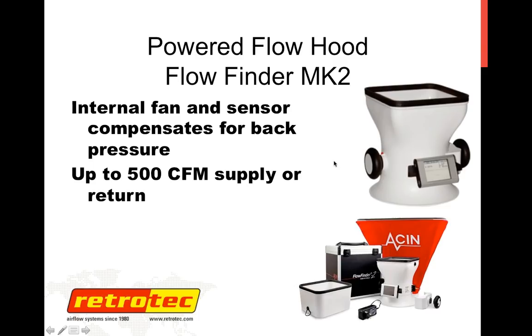You can read up to, or measure up to, 500 CFM. It actually measures up to around 320, 330 CFM. It does an extrapolation. You might be familiar with extrapolations from your can't-reach-50 factors, which is what the Energy Conservatory and RetroTech use when you can't reach 50 pascals depressurization of a building. It does the same kind of thing to give you an extrapolation up to 500 CFM. But beyond that, it really cannot make a measurement. So it's really associated with lower flowing supplies and returns, not with your high flow applications.